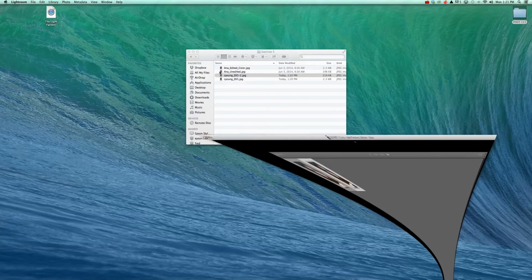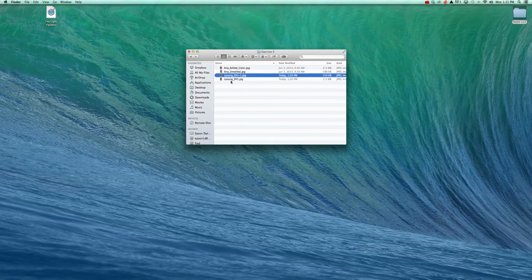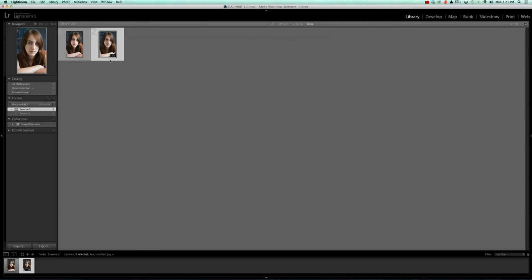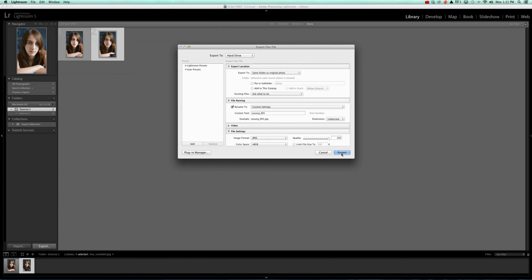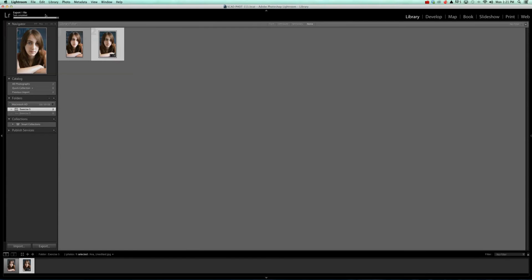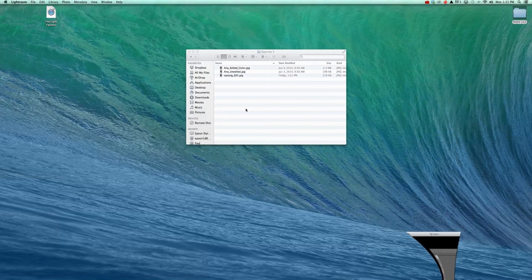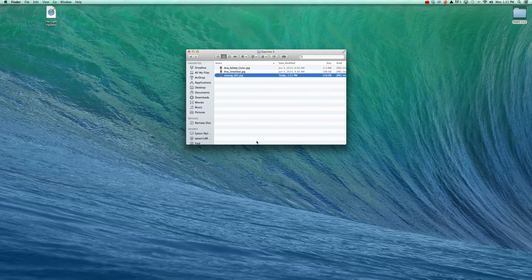So I'm going to go back and just delete this so you can see the difference. Okay, I got that file selected. I'm going to go to export. Make sure you have the correct file, that you don't have the original file selected. And then I'm going to hit it again. I'll press export. Everything else is going to be the same. Okay, there's my file, and this is what I want to upload back to Blackboard.